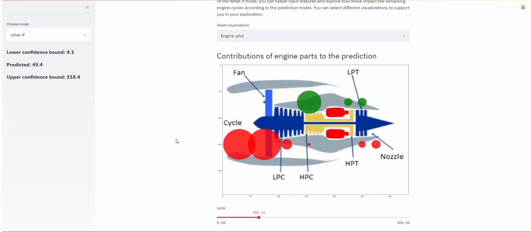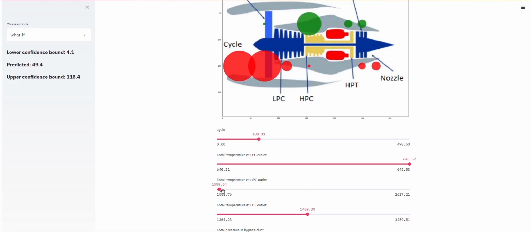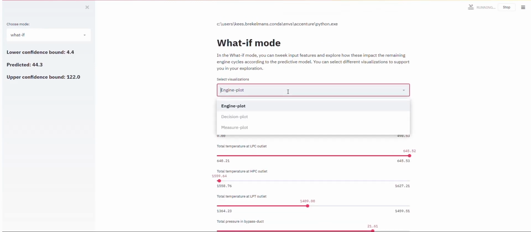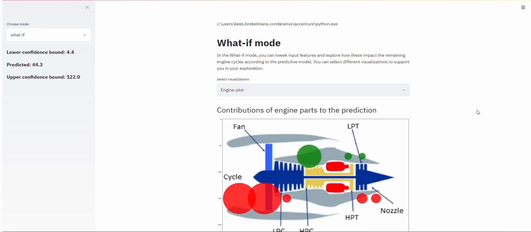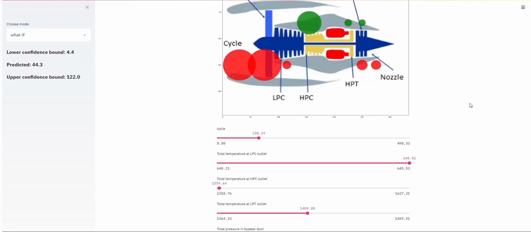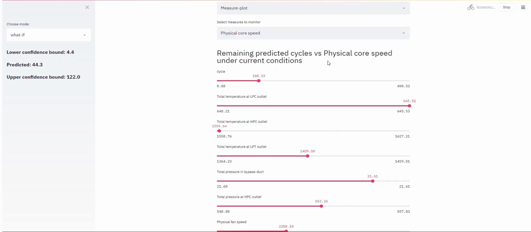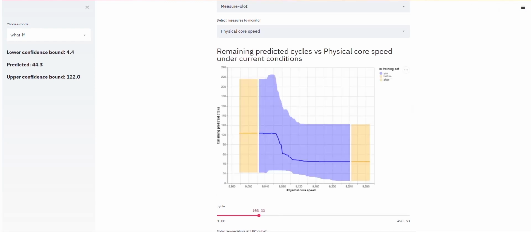So what we see here is the engine plot. And we can also show you the decision plot as well. Let's see.